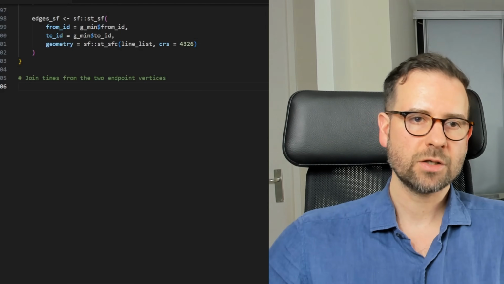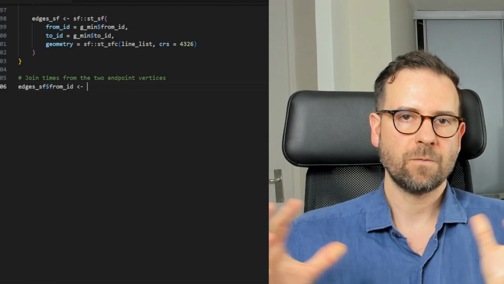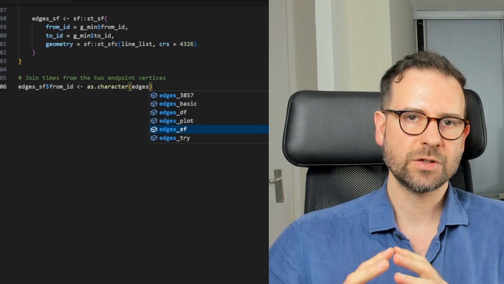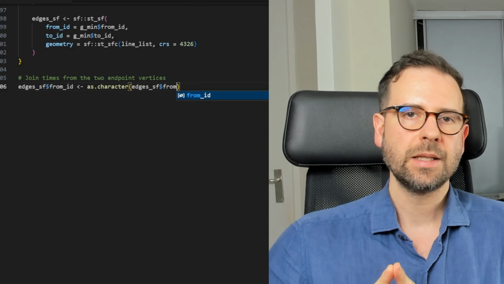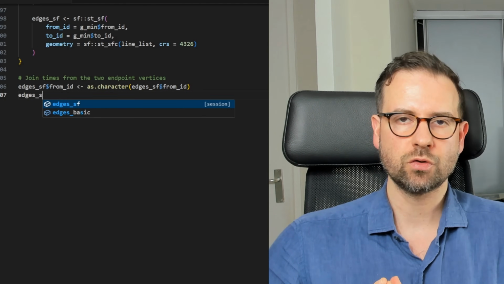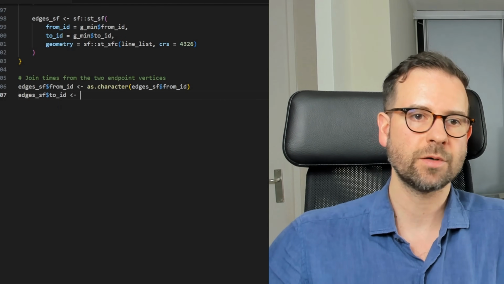So once we actually have now this edges SF object with those merged vertices, we're going to do a bit of, first of all, data wrangling or cleanup. Because we want to join times from the 2 endpoint vertices, we want to also make sure that they are, first of all, the same column type.